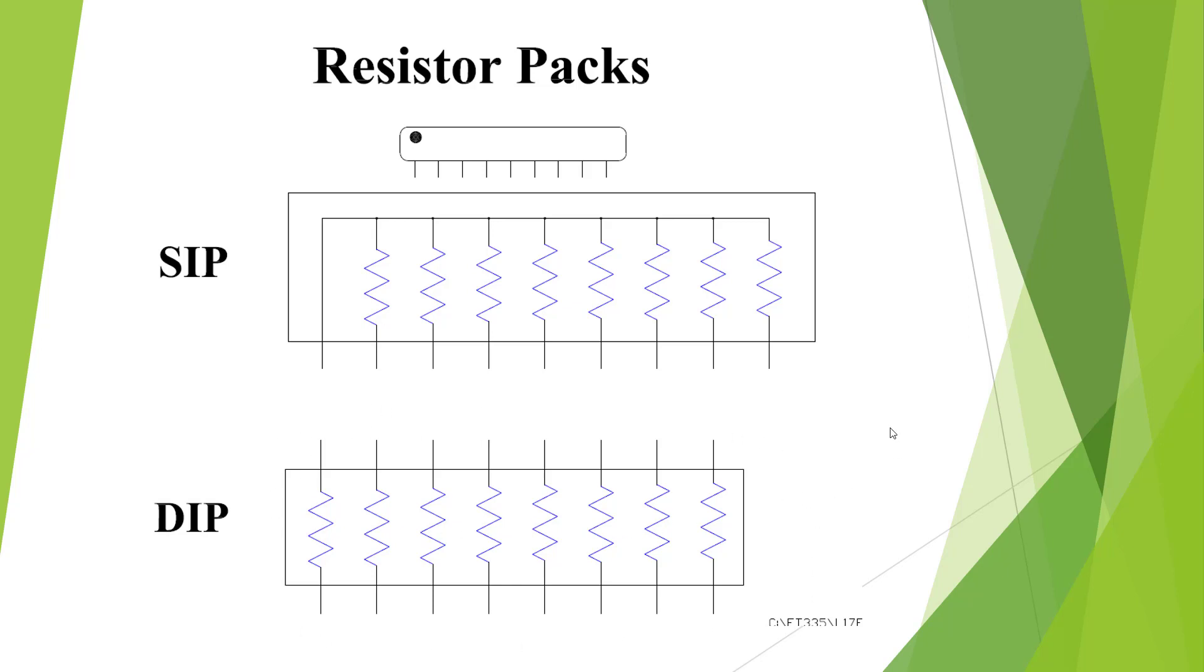Instead of using seven independent resistors, we're going to use a IC that has them built in. They come in all kinds of different configurations. The one we want to use is a straight across. Both of these devices can be bused like this. This would be an option that if we wanted to put LED, separate LEDs, and ground it, we could use this as a common ground. Or we could put a positive in here and use it as a common positive.